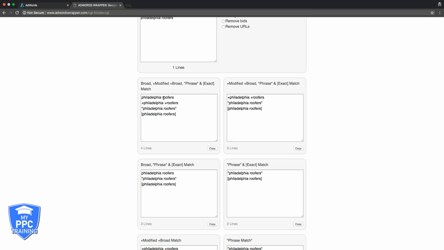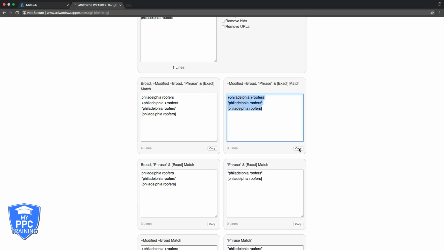And this is just broad match. It's just Philadelphia roofers, with nothing else. The reason you don't want to use this is because your ad will show when someone searches for a roofing shingle repair product, or some sort of sealant, stuff like that. It's very, very broad. You're giving Google free rein, and they're going to use you as a guinea pig and monetize all the crap keywords that no one wants to pay for or bid on. So that's why I stay away from it. It's the easiest way to waste a ton of money. Stick with modified broad, phrase, and exact, and you'll be okay.